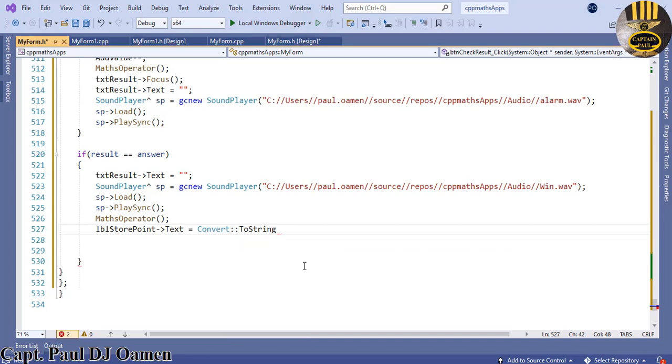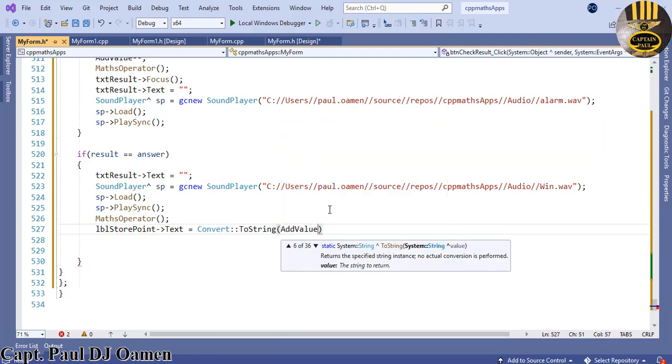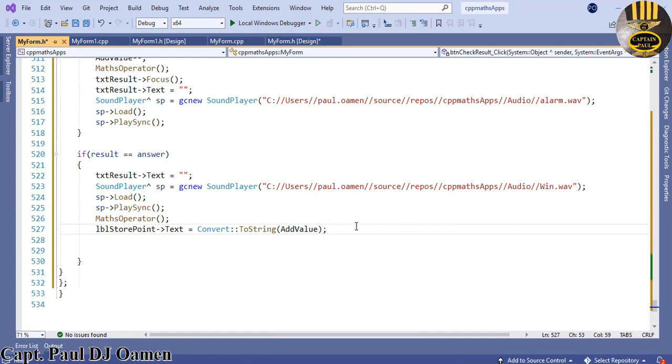And what are we converting? We're actually converting add value. There we go. That will be +1 right away. Okay, and we now need the system to get focus again. Copy, paste it right underneath there. There.